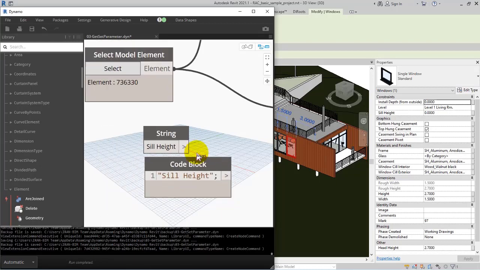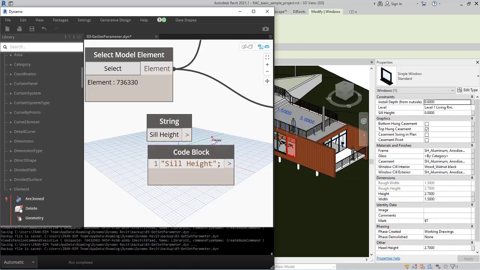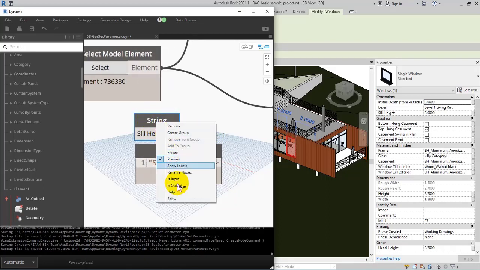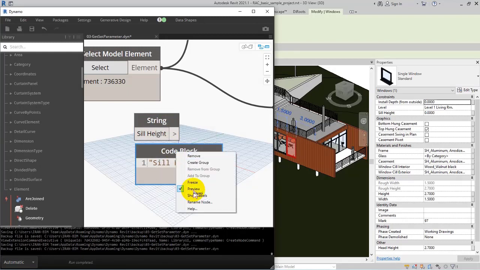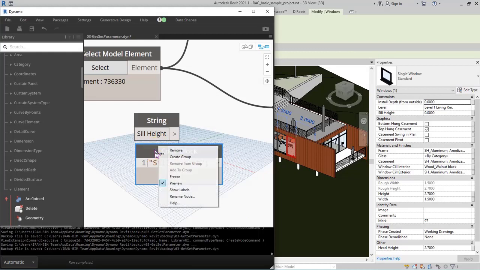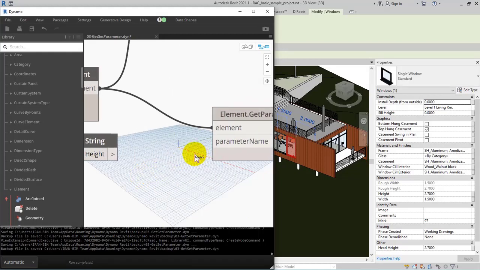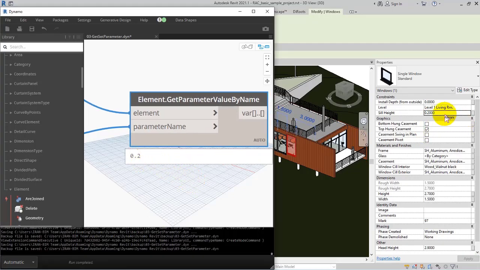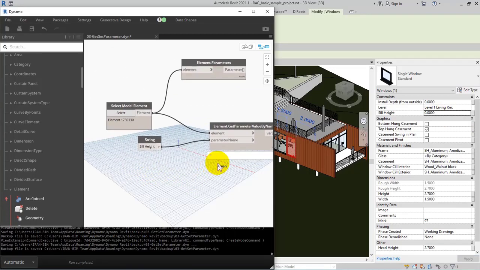And I told you in the elementary level that the difference between these is just that we can use the string as an input in sill height, for example, and it helps you if you want to play it in the player of Dynamo, but the code block does not have the capability to be played in the Dynamo player. Anyway, check it out. 0. Yes, it is correct. We got the 0 as well. Or for example, 0.2 or 0.